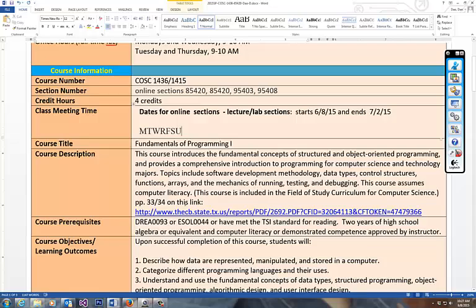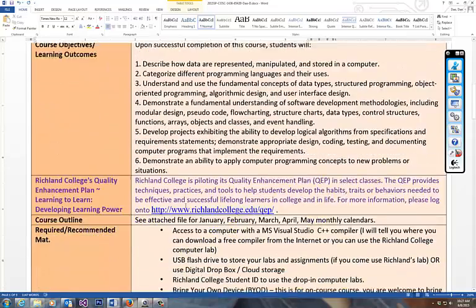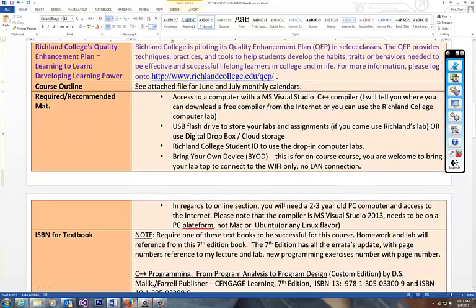I'm not going to read this entire syllabi with you. You just have to go through it. As you go through, this is pretty generic, what's expected from you in here as well. I've also attached the June and the July monthly calendars. So it's posted up in eCampus, the Blackboard. You're going to hear me use Blackboard and eCampus as two synonymous terms. A lot of this instruction is for my face-to-face class.